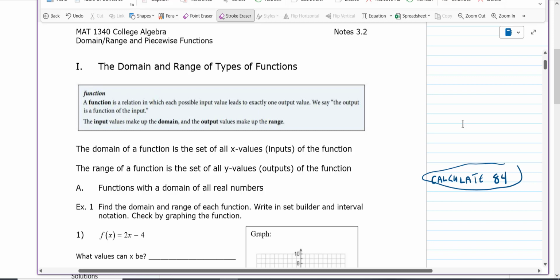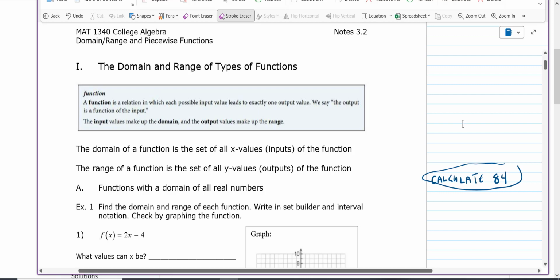Now, when you're doing a test, you can't use your phone. You can do homework. I don't care if you're doing homework, you can use your phone. But when you do future tests, you can't use your phone, including the test you do next Tuesday. You can use a calculator, you just can't use a phone calculator. Okay, so one thing you got to think of, you don't need a graphing calculator for next week's test, but you will need something in the future. Okay, so I highly recommend this app, unless you got your own calculator. It's a great app. I mean, it works, it does everything my TI-84 does.